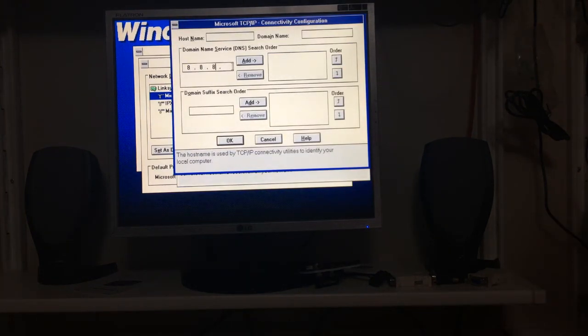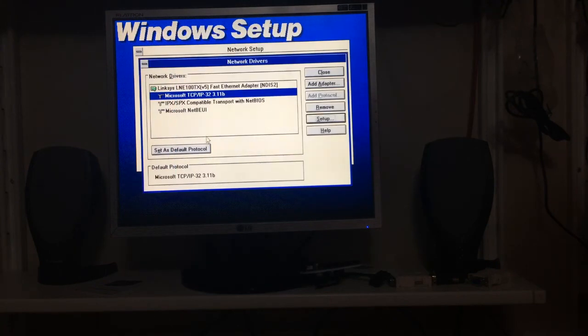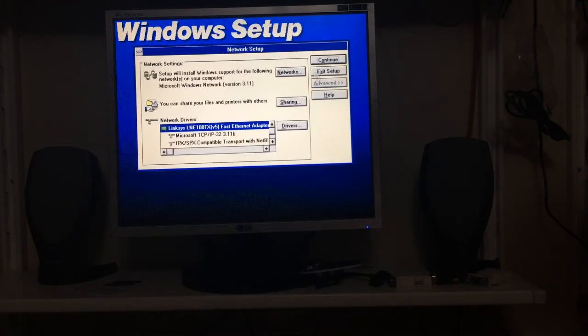We'll just use Google DNS. Hopefully they don't mind. Okay. Set as default protocol, and hit close.